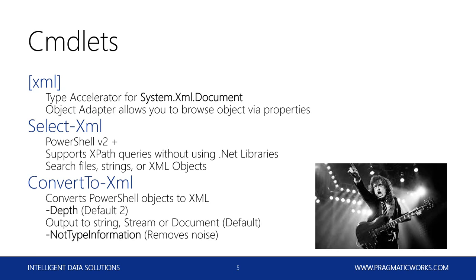Here's a good example. Anybody familiar with the DOS utility called tree? Not T, but tree. So if I did Get-ChildItem -Recurse, went through a file system, converted that to XML, and then put an XSL style sheet on it and dumped it out to HTML, I could get a pretty cool report of the file system. That's one of the things when I'm a developer and I have a project, one of the things I put up on my wiki is a tree view of the project structure to show people where everything's located. Don't go checking in projects where they don't belong in the hierarchy, respect our folder structure, and so forth.